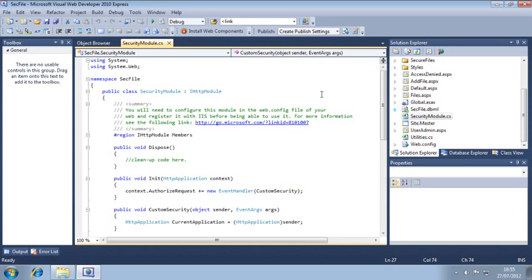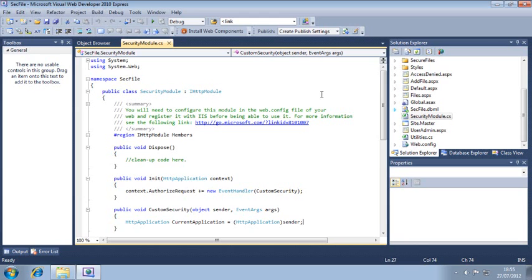The built-in security uses the ASP.NET configuration utility, meaning that you need to access the server itself to manage them. Using a custom security module, you can create elegant admin pages, enabling your remote users to manage security permissions from within your application.